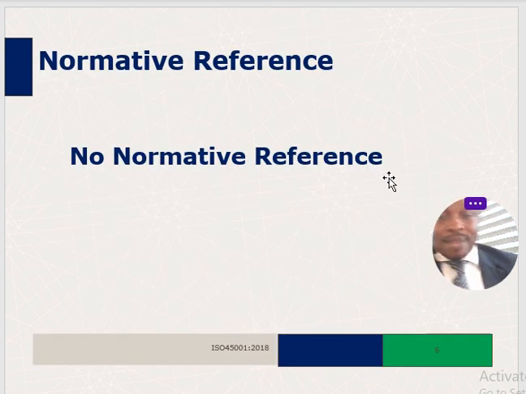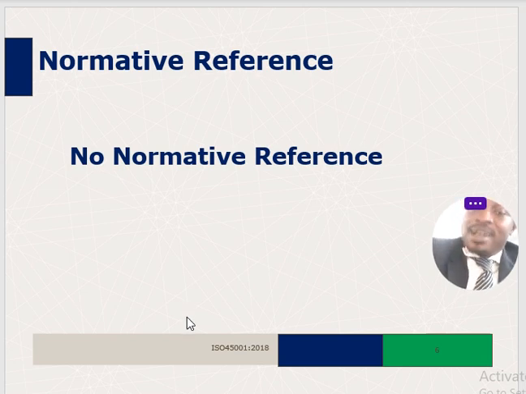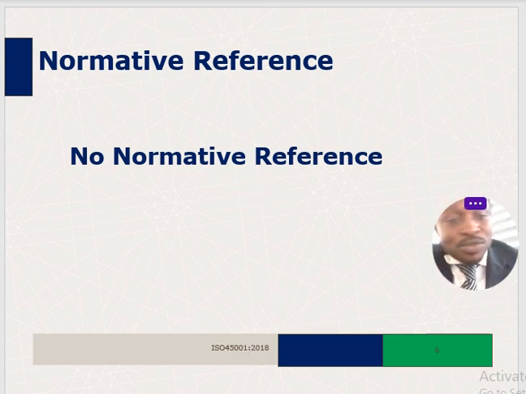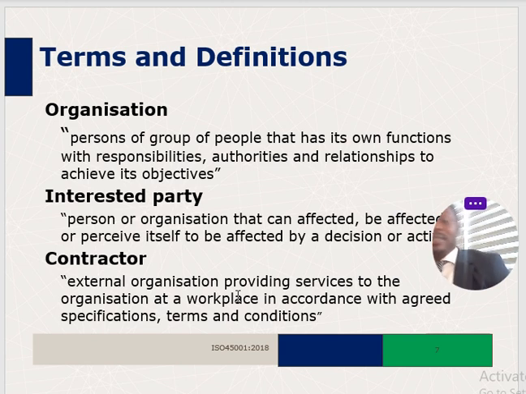So, like I said, I go to clause 1, which is the scope. It talks about the scope of the management system document itself and how you can use the standard to apply to your organization. Next is the references. Like I said, the only reference for this document or for the standard is the standard itself. So there are no other references to the implementation and establishment of this management system standard. In terms of the definitions, the standard has generic terms and has defined them. So you can see organization is defined, interested party is defined, contractors is defined. A whole lot of them.